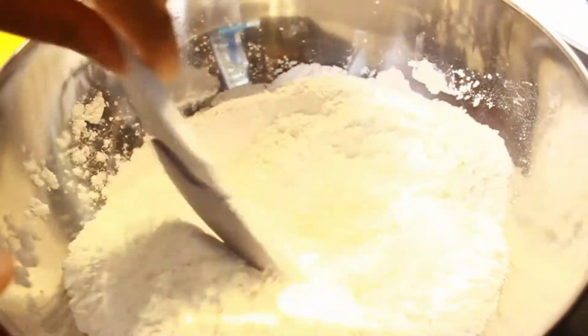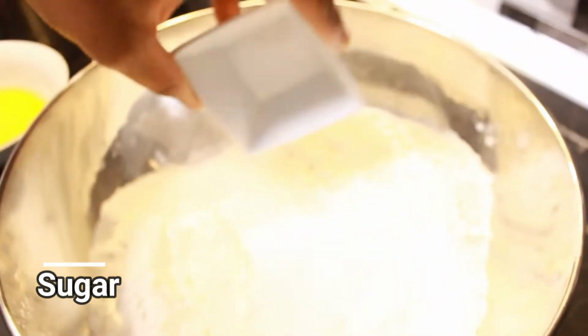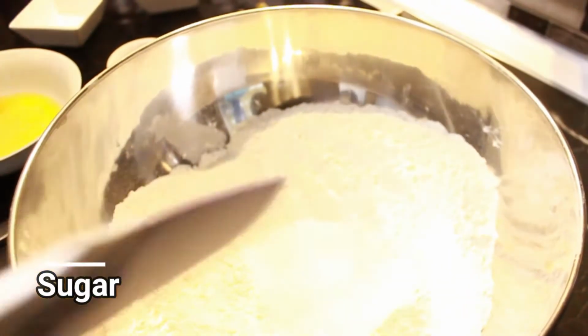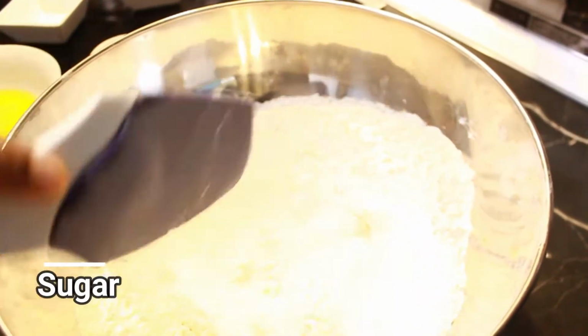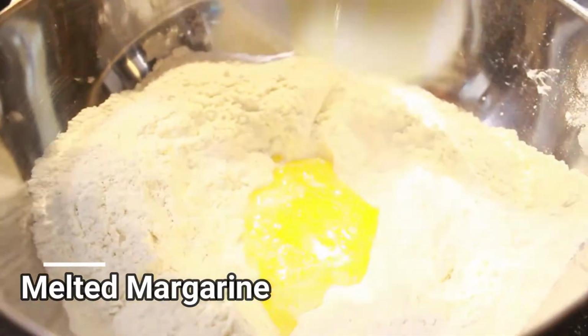So I like this recipe because you can actually mix all your ingredients in one bowl, okay? So that's exactly what I'm doing. But make sure that the yeast doesn't come in contact with the salt when mixing it. That was why I added my salt earlier on, so that it doesn't come in contact with it.